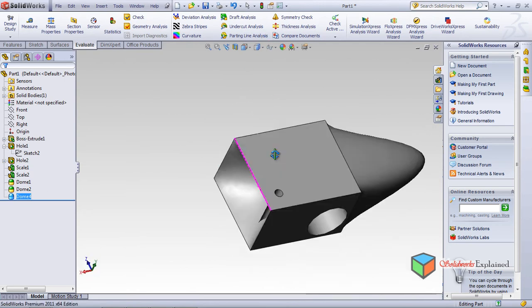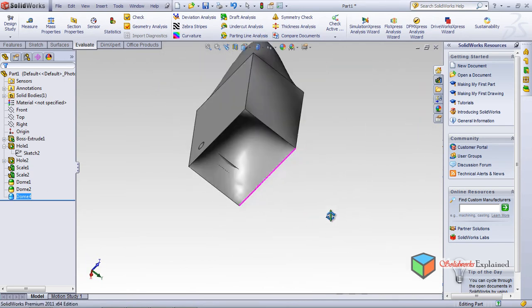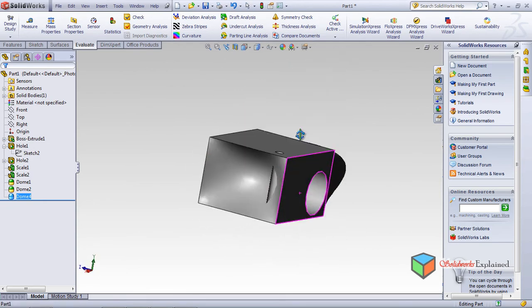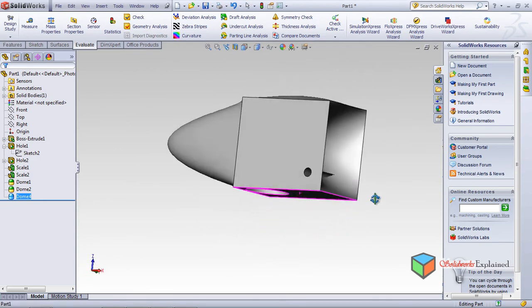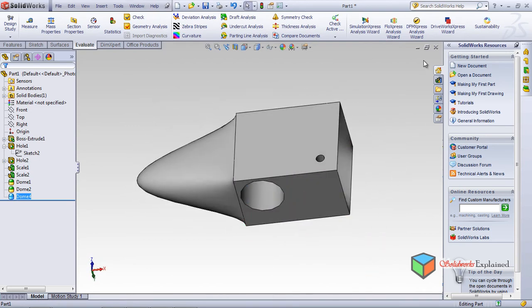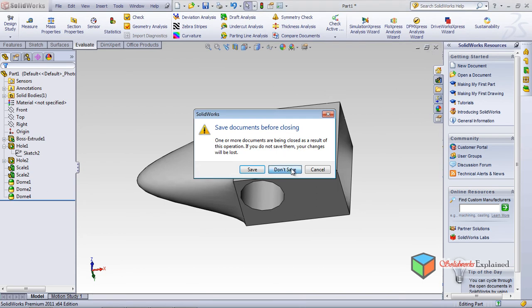Now another feature which I want to let you know about is the same thing, the dome, but keeping in mind a few things. So I will close this, I won't save it.